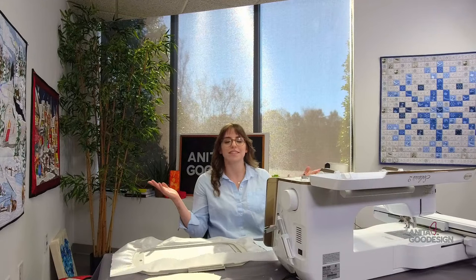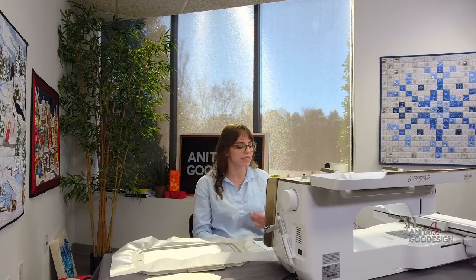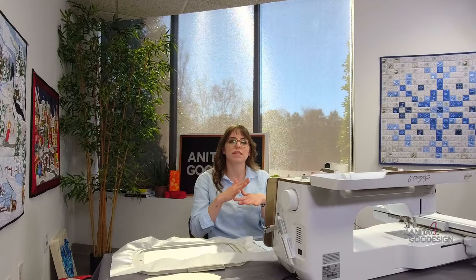Today we're going to be talking about a really cool quilting technique that we call Trapunto. I wanted to give a little backstory on Trapunto and how it's done, then go into the materials. Trapunto is a traditional quilting technique — it's the Italian term for 'to quilt.' When you look at traditional quilts, this is the effect where stitching causes the fabric to loft up over the surface, creating a really pretty puffed effect.